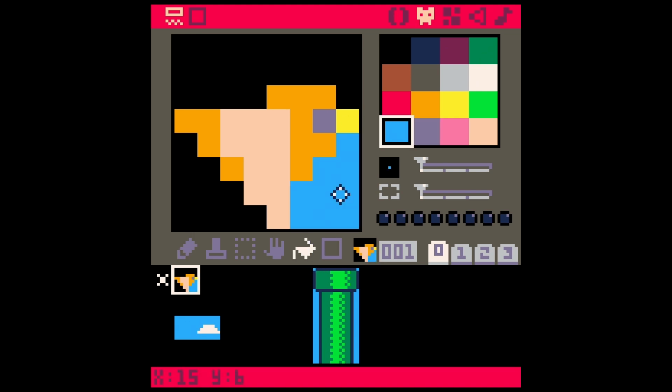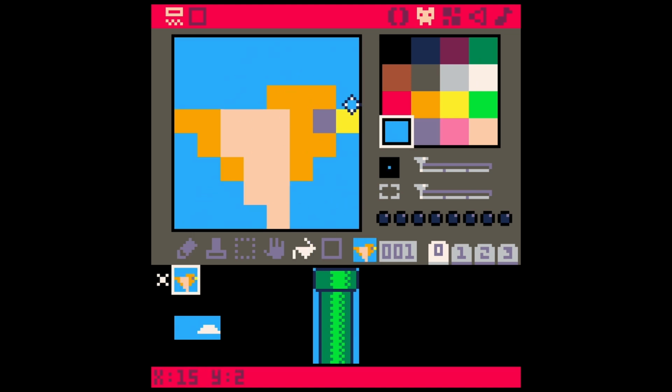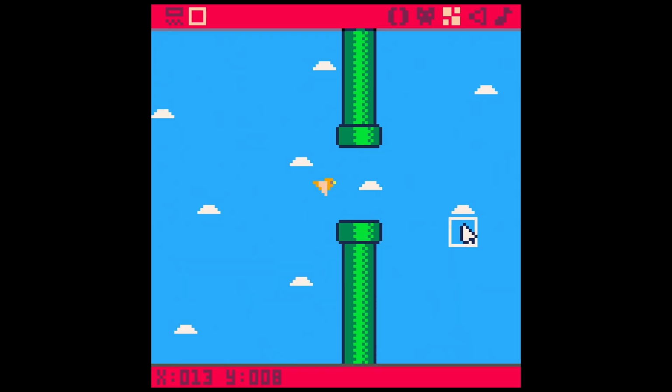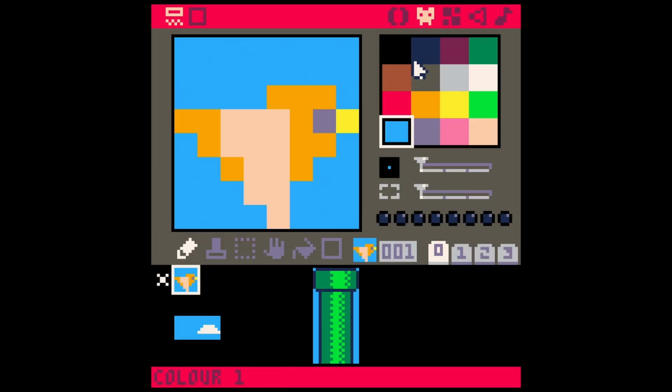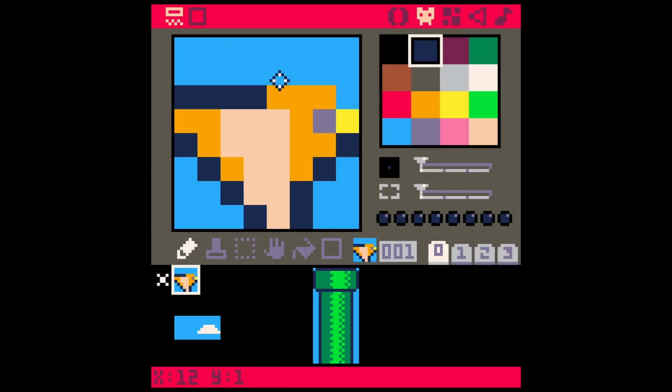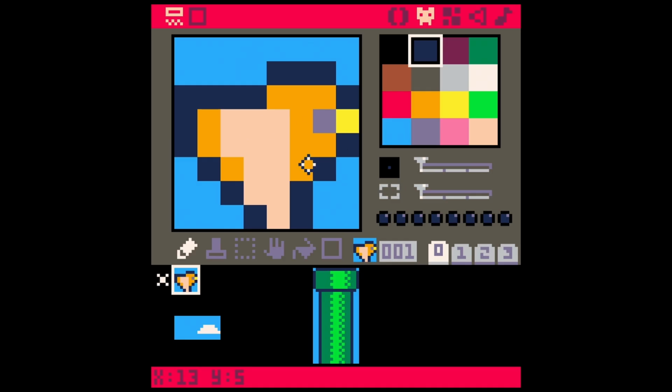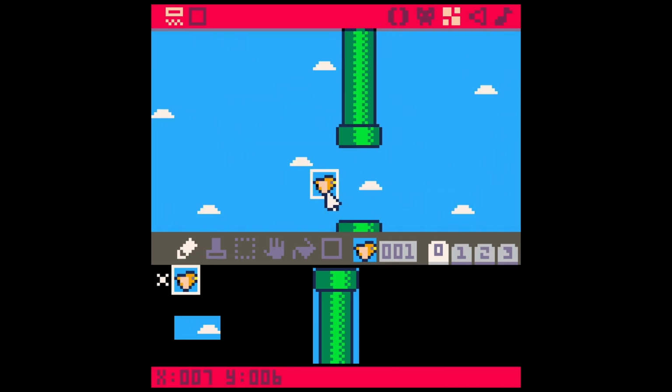Yeah. And again, just because we're doing our mock-up, we'll fill this in blue and see how it looks, just putting our bird right here. There we go. There's our little Flappy bird. Now, one thing is, I think it'd be nice to give him a little stroke. So let's just give him a little outline here. We don't have him on the edges. Let's see if that looks weird. It looks a little weird. So maybe we'll just make him a little smaller. And I think that's fine. We can mess with this later if we want to, but I'm not that bothered by his beak not having a stroke around it. Looks pretty cool.